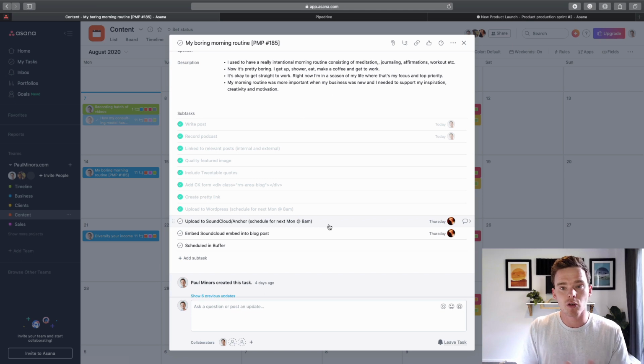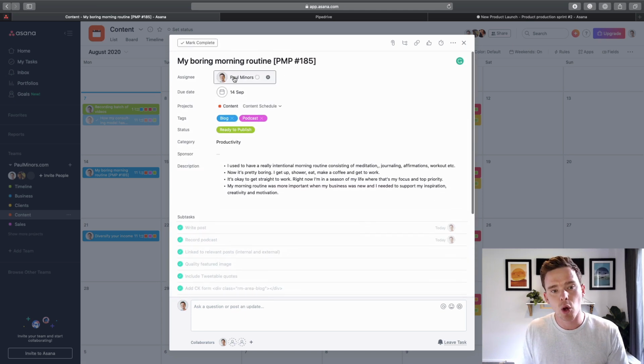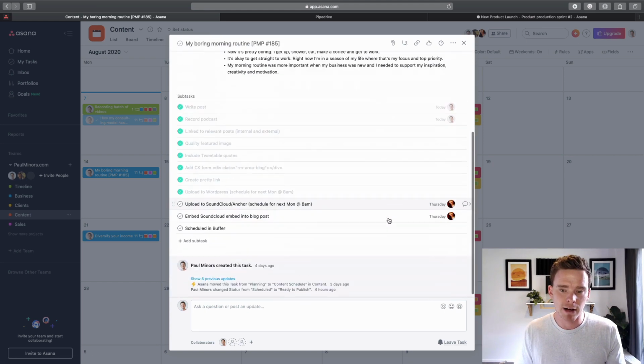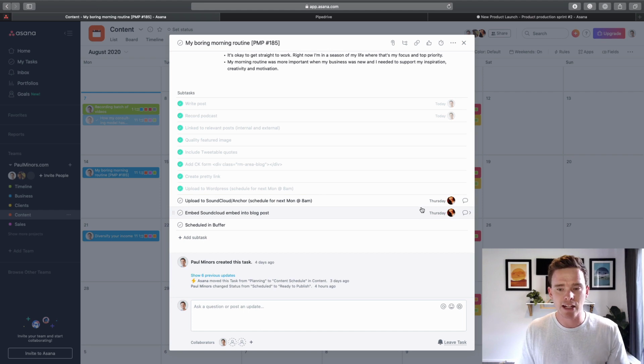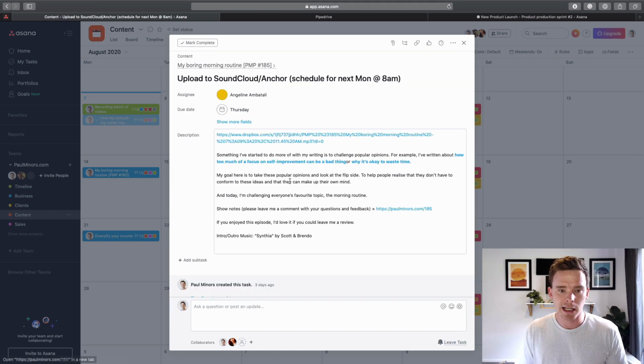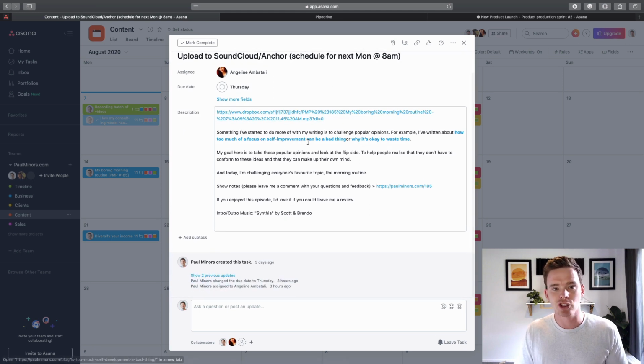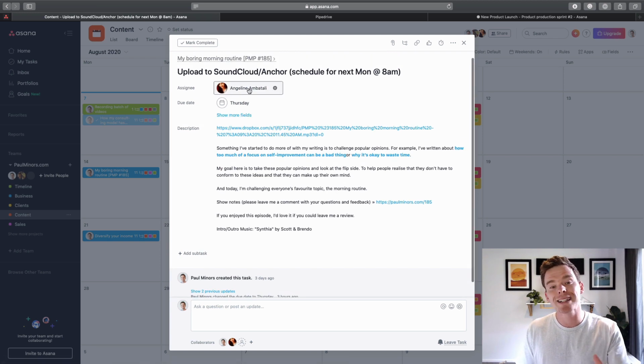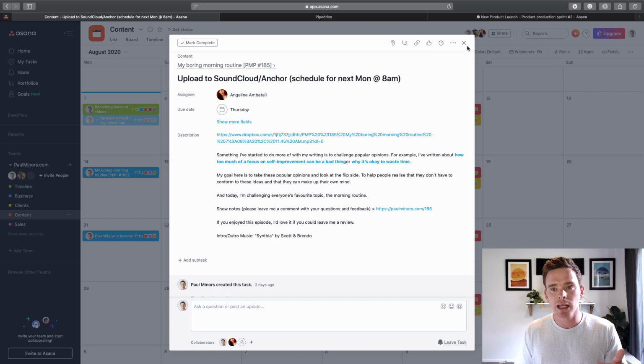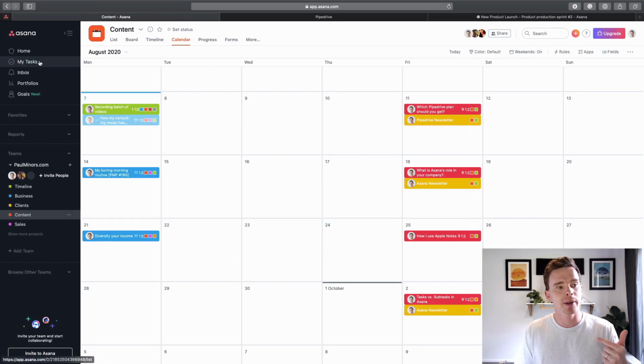And so subtasks are a great way to follow a checklist and involve multiple people. So even though I'm assigned the main task, I'm the one responsible for getting this piece of content ready, I can assign a few little bits to Angeline for her to complete. And they can each have their own due dates. I can click into these. I've got notes in here for Angeline to follow, and I can comment on here to follow up with her if I need to. By assigning this to Angeline as well, it actually puts it onto her task list. So when she clicks to her My Tasks page up here, she will actually see that subtask on her list as well.